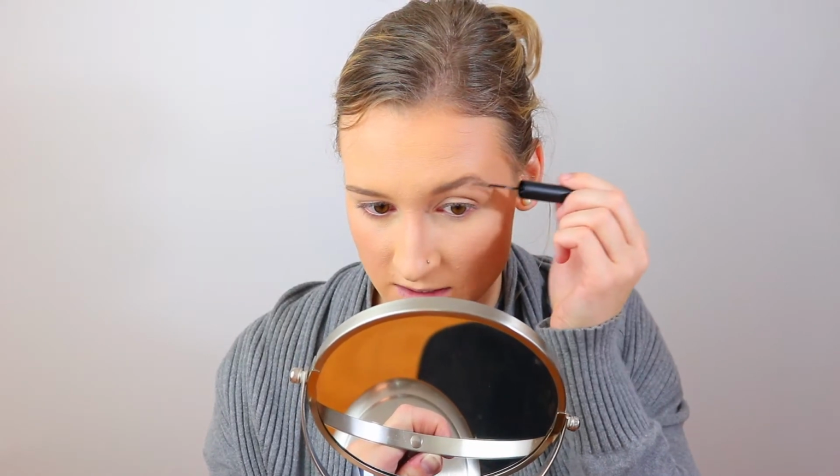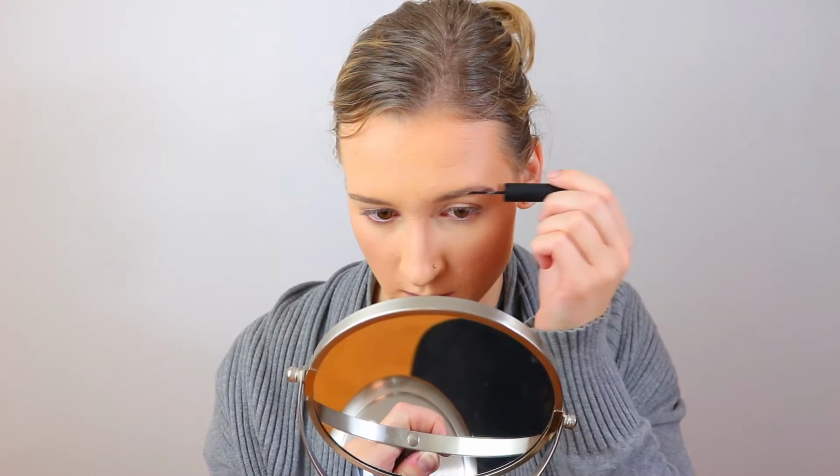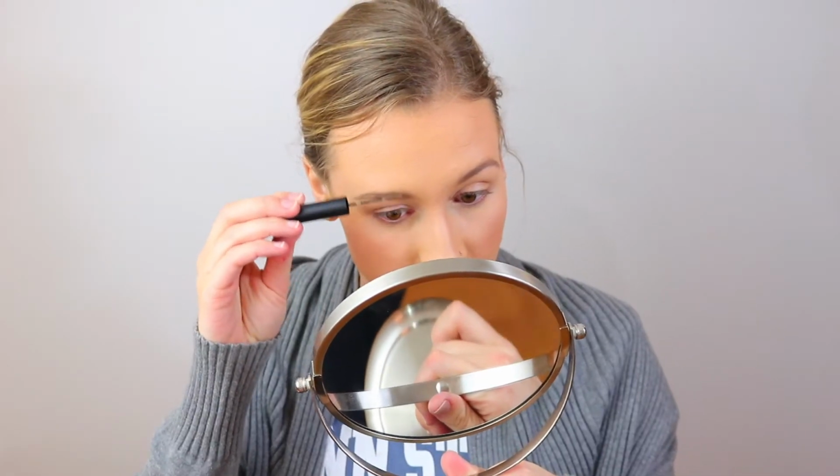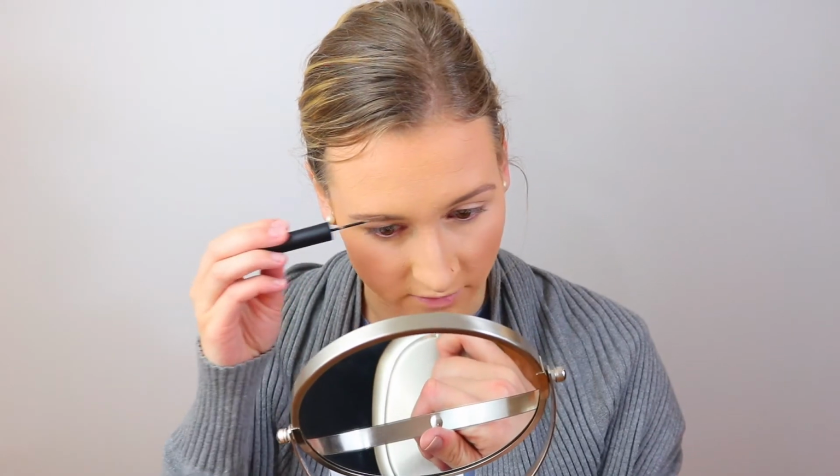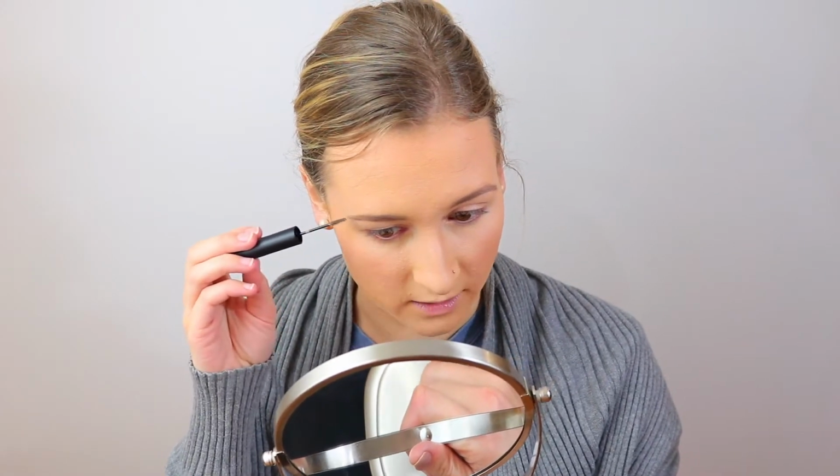But I mean, I guess if it makes your brows look full and makes them not move, then that's good. Honestly, my lazy girl hack is spray hairspray on a brow brush and just brush it through your brows and it works the exact same if you don't want to go buy brow gel. Pro tip. This is like nice though. I think I like it. This gives your brows a lot of volume, I feel like. Like, I can brush them up and they can look wild.